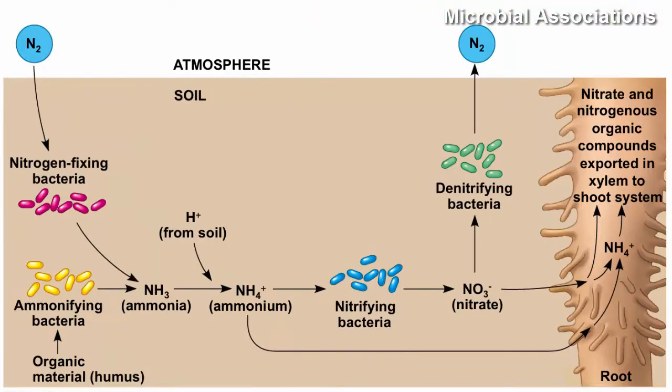Although almost 80% of our atmosphere consists of nitrogen gas, plants cannot convert the nitrogen gas to usable forms. A few species of bacteria, however, produce enzymes which can convert nitrogen into nitrates and other nitrogenous substances readily absorbed by roots.